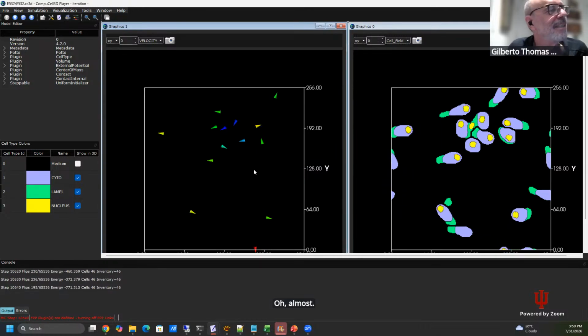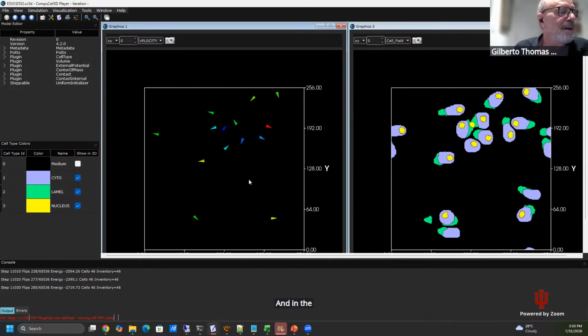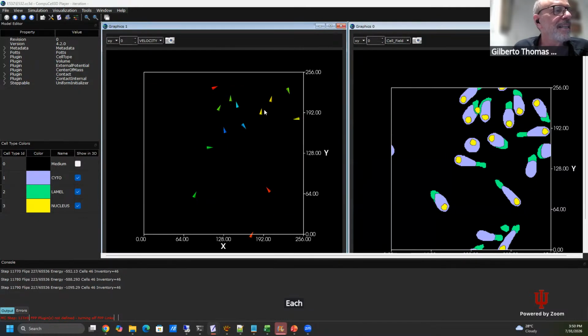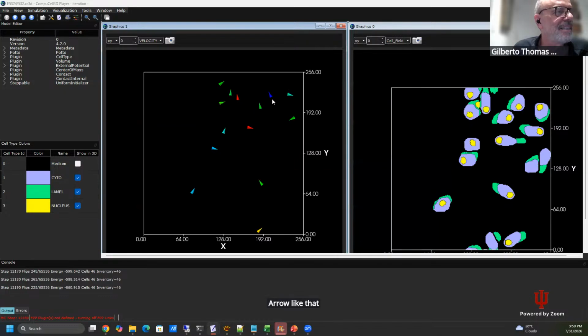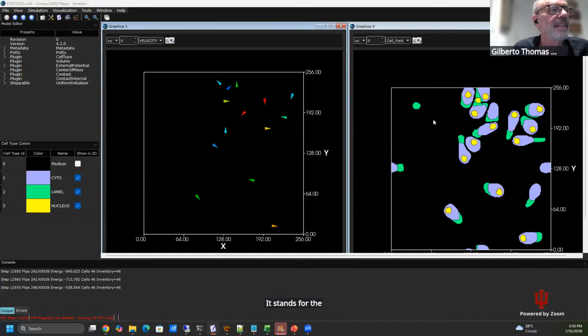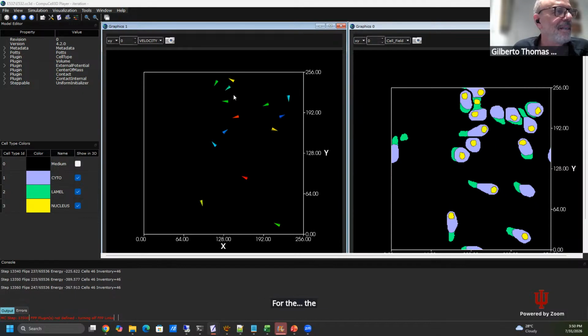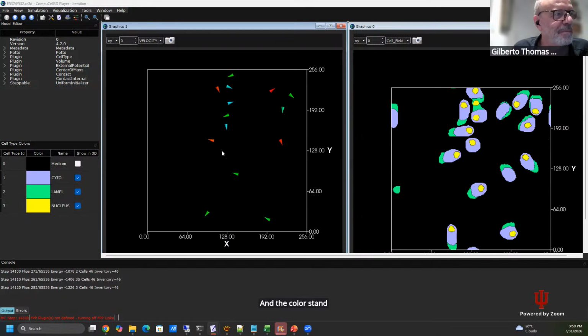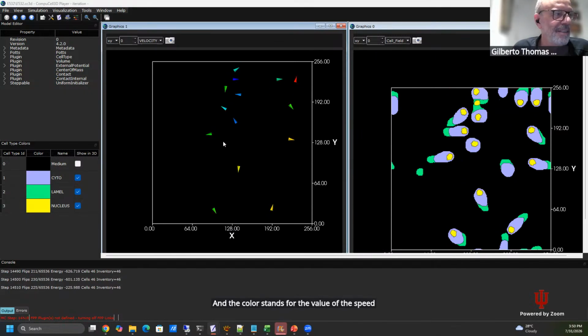See? And on the left, you have the vector fields. Each arrow, its cone like that, stands for a cell.